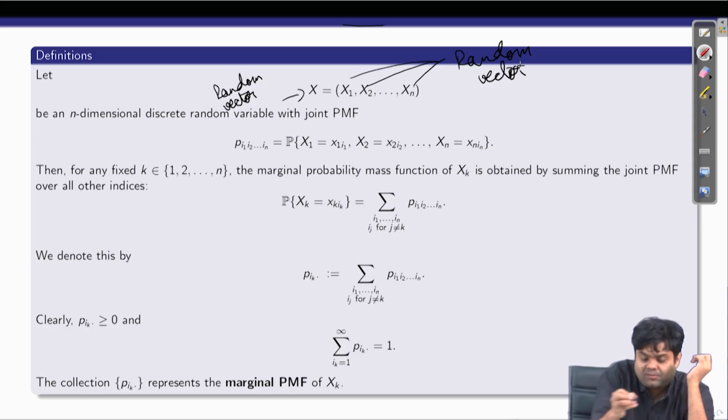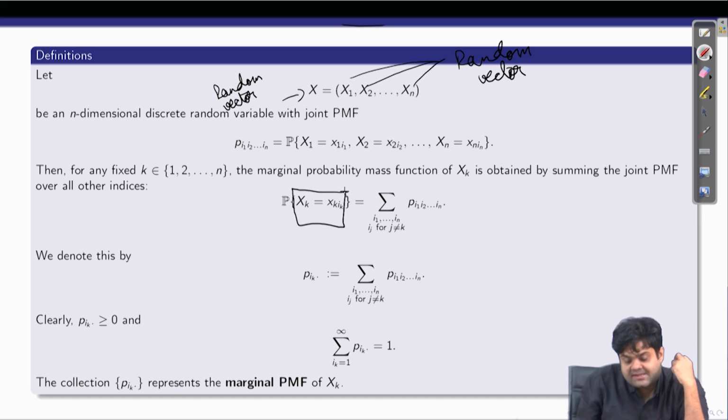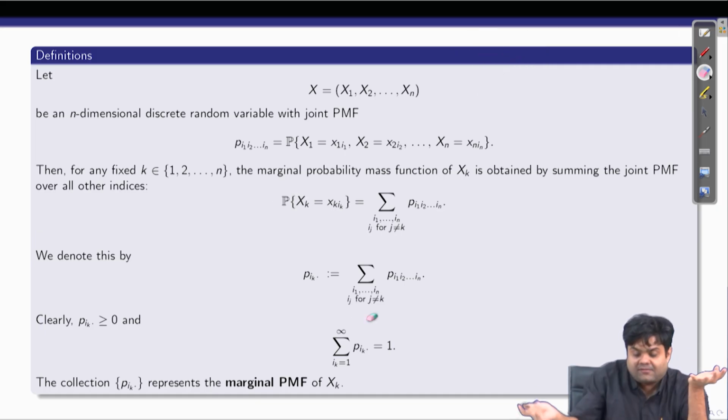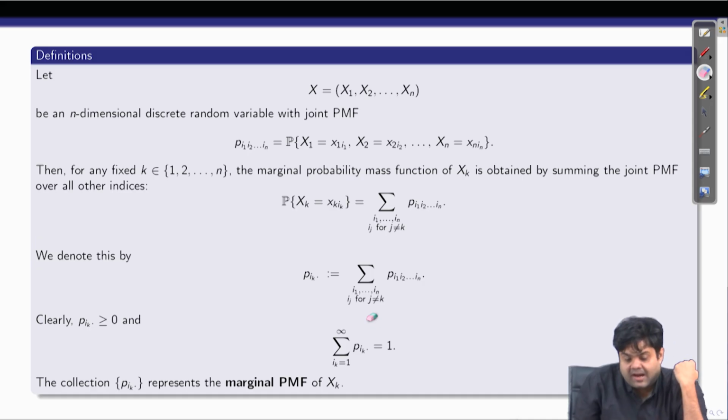If you want to calculate the probability of capital Xk taking value small xk ik, you simply add up all the p i1 i2 ... in, where you add up the values where Xk is taking the value xk ik.